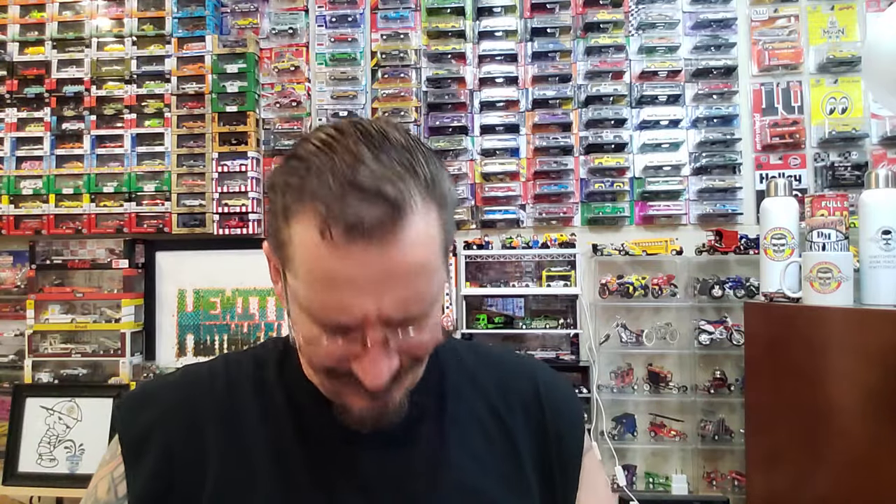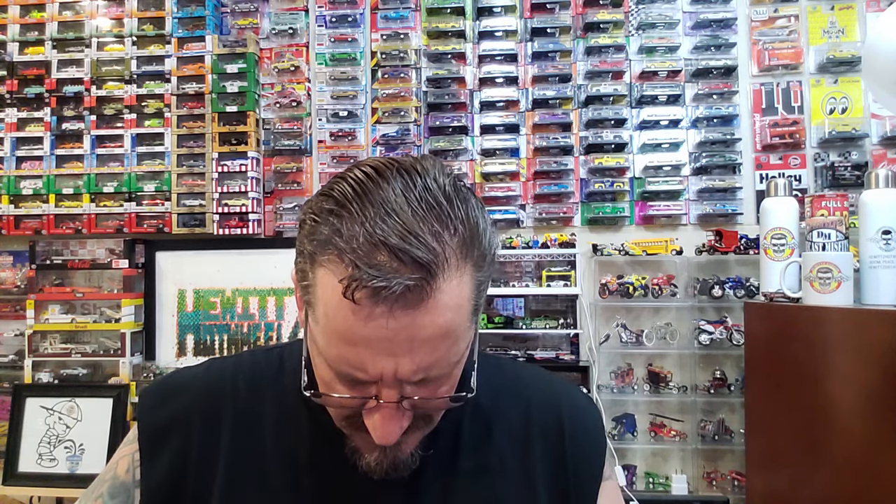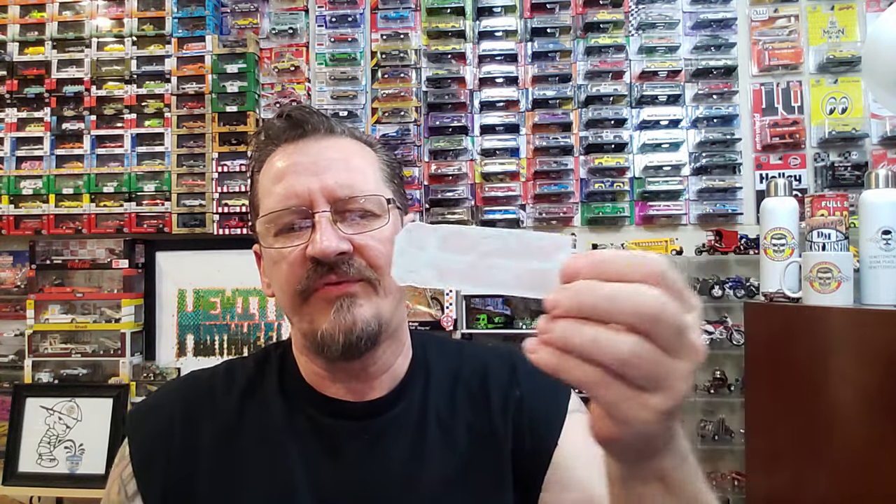My oldest daughter hated Chucky — never did like Chucky, still don't to this day. Eddie Tapia: very nice Chucky custom, just don't look his way, nothing but fire coming out of Hewitt's garage. Right on brother, appreciate it. Wassee DC Garage: Chucky demon child, hell yeah. Thanks for the heads up. Visa Vie: the decals, cheers Huey. You bet buddy. I did see something where someone said you've got to spray clear on them — no I don't think so buddy, not these.